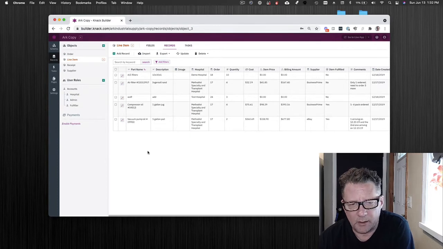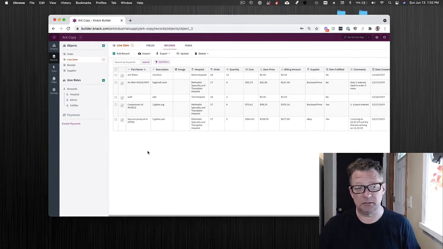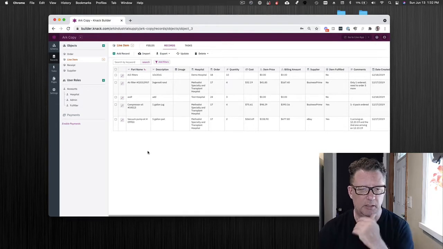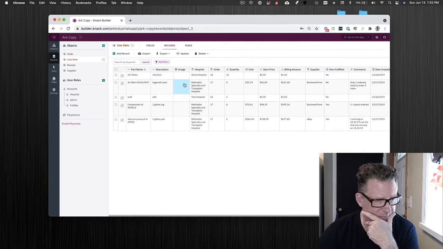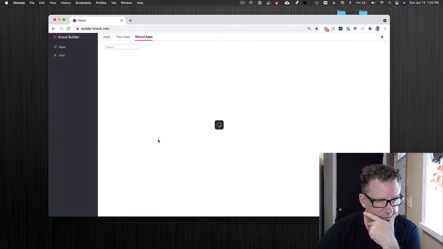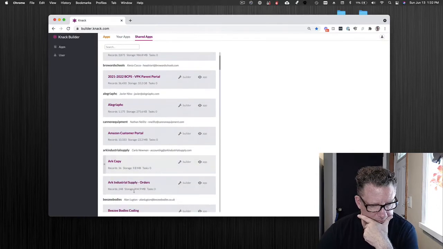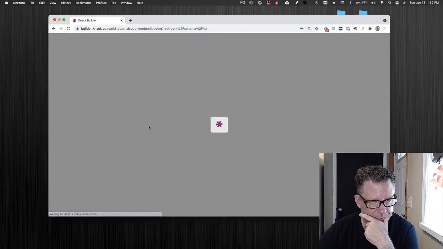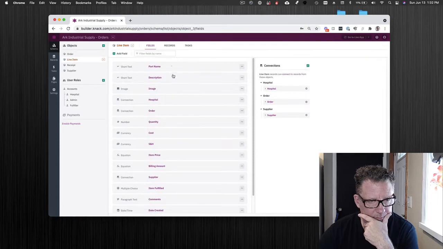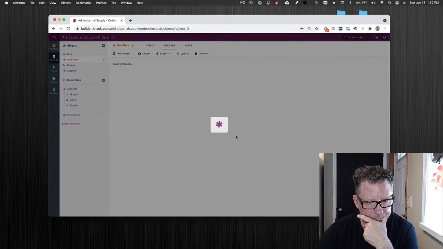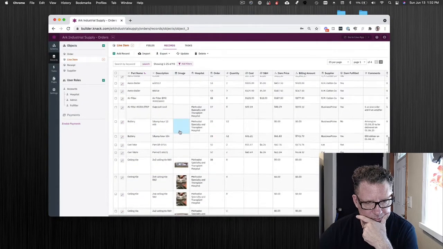After some point in time, call it a year, call it 6 months, it doesn't matter, the sale's done and you don't need something anymore. In this case, this particular thing doesn't have images in it. Let me go to one that does. I'm not going to run this, by the way, but line items. So this does have images.